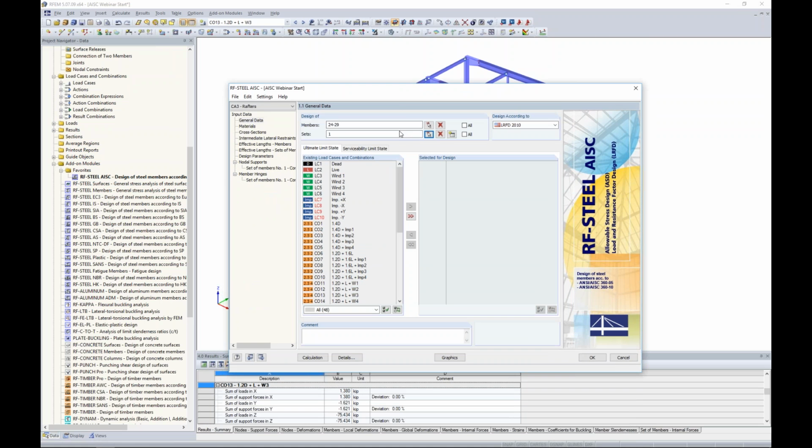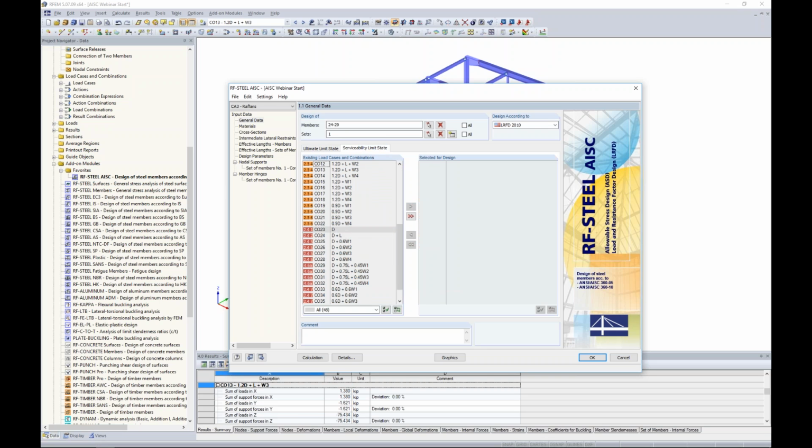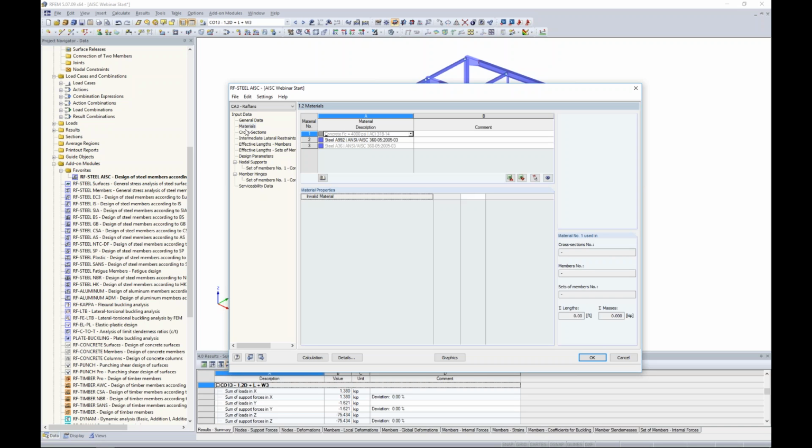We're going to see how to do the exact same design for these 6 members versus the set of members, but how our input is a little bit different. So ultimate limit state design, again, nothing different here. We're just selecting our LRFD load combination, and serviceability with our ASD load combinations. Now you'll notice that we have a few more options here under our list of input. You can see that I have sets of members for effective lengths in addition to members now. I also have nodal supports and member hinges. So moving on down the list, let's see how we can apply these.